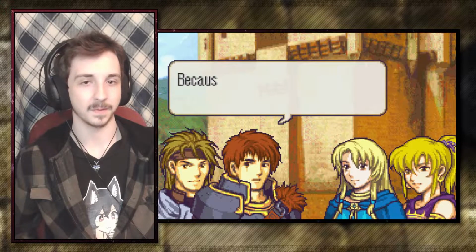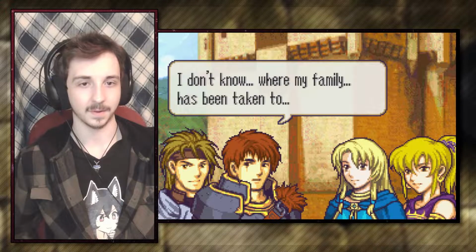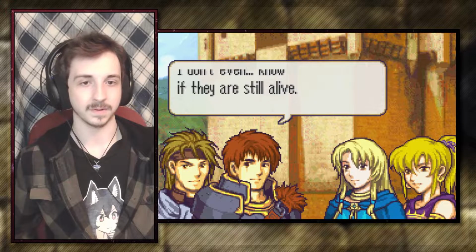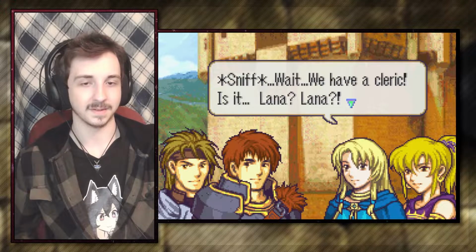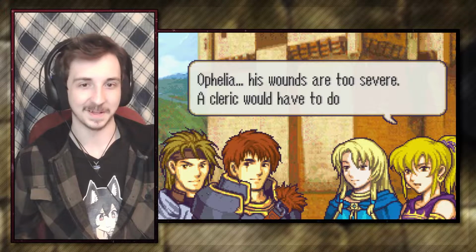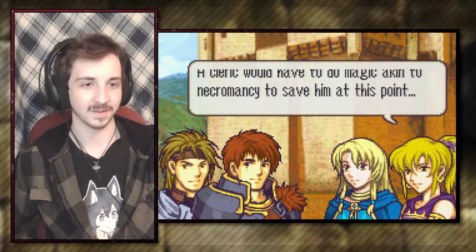Why did you continue to fight? Because my fate was already sealed. I don't know where my family has been taken to. I don't even know if they're still alive. But Treason would have definitely punched their ticket. Wait, we have a cleric. Is it Lana? Lana. She can save you, just hold on. Ophelia, his wounds are too severe. You literally crit him to death. A cleric would have to do magic akin to necromancy to save him at this point.